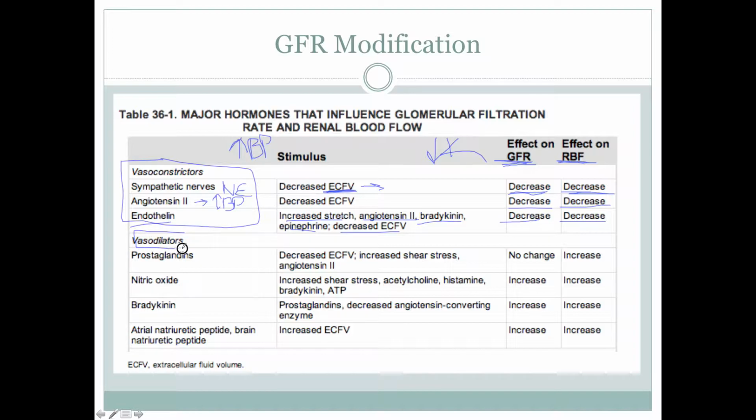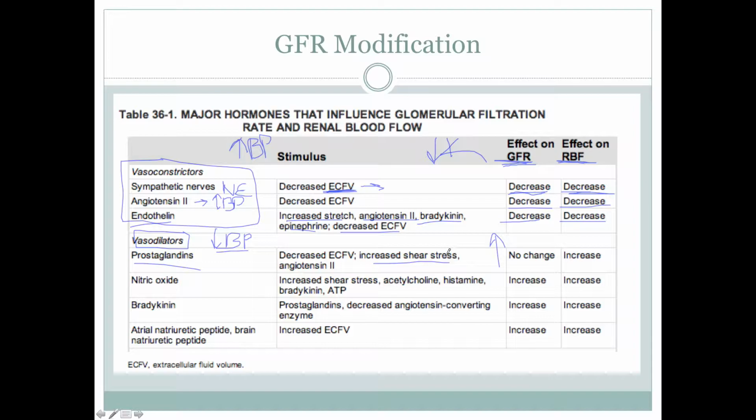So in that same way, vasodilators lower blood pressure. They make vessels dilate. So some things are going to then have to increase the rate of glomerular filtration because we still need to make urine, make a concentrated urine, even when the blood pressure is low. Prostaglandins are formed in inflammation. They can be released when there's decreased extracellular fluid volume, a lot of shear stress, which is just the stress of blood components scratching against the blood vessel wall.